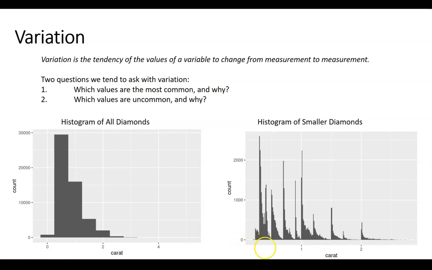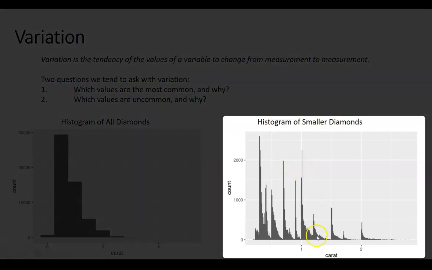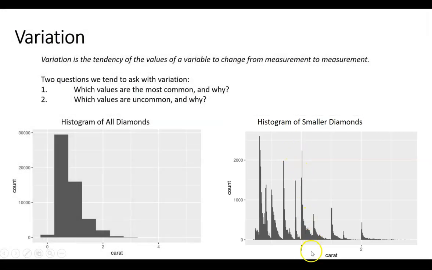And you'll notice when we do that, that we see an interesting trend with our data, which is that right when we get to those quarter carat markers, quarter carat, half carat, 3/4 of a carat, 1 carat, you see some peaks in the data that fall off rather quickly, only to peak again at the next quarter carat. This seems to indicate to us that it's very natural to measure the carat of a diamond in quarter carat values. We can also see that it's much more likely that the weight of a particular diamond is a little bit more than those quarter carat values and incredibly less likely to be less than those carat values.